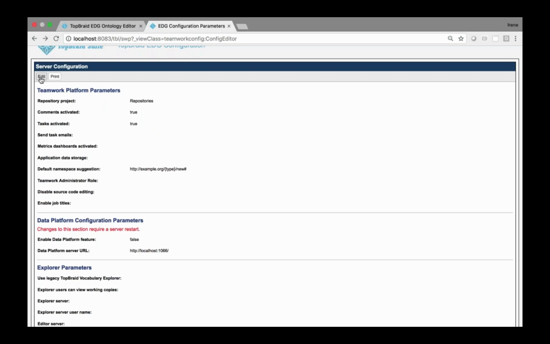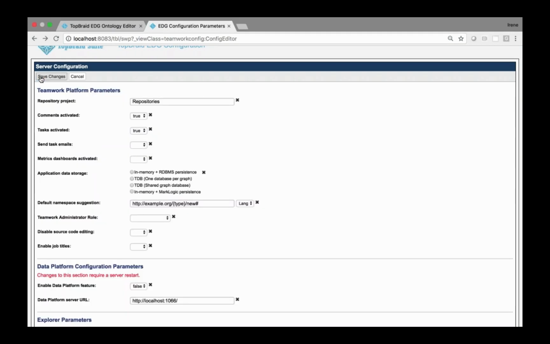But if you want to change it, click on the edit button, and you see that there are options. The options previously available are still here: using relational databases, using TDB where you have one database per graph, and using MarkLogic as a persistence. And now there's an additional option that is currently picked as a default, which is this shared graph database.